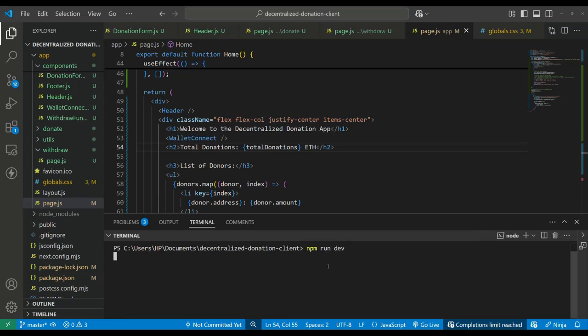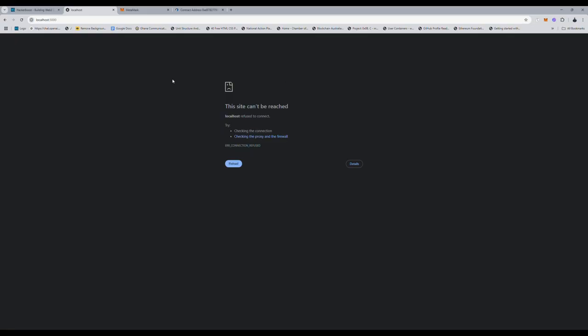So this is it. Okay. So it's now running. Okay. So let me load here. And you will see our CSS in action. Right.